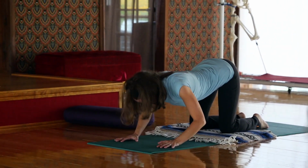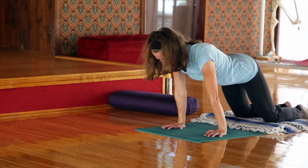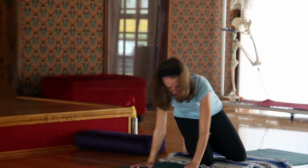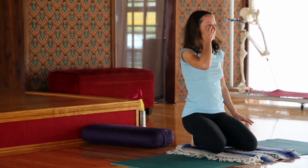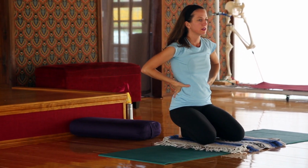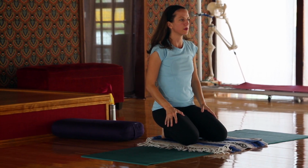You'll ride the wave of your inhale upward, and the wave of your exhale down and back. Or you can vary the pace and take a couple breaths on your way up, a couple breaths on your way down. Just sense into your own rhythm this morning and take it at your own pace.